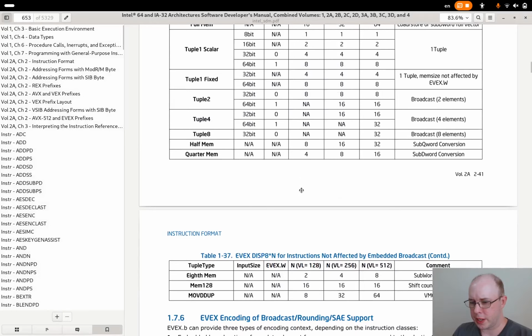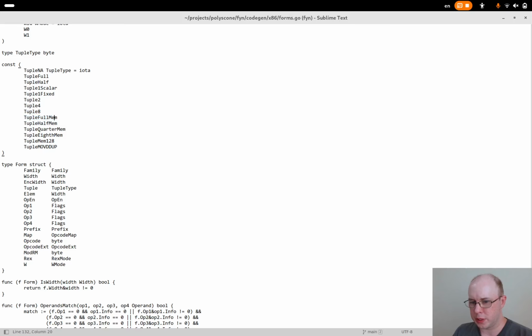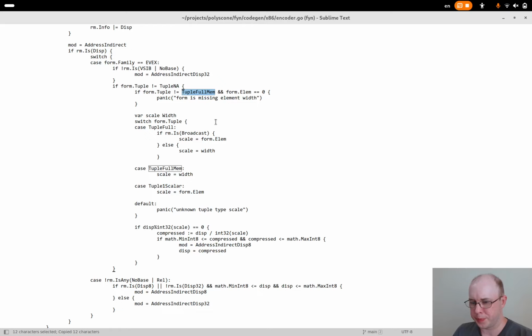And let's just have a look at this. So 1 to 8 is 16, mov dedup is a special case. Yeah, so all of the memory ones.